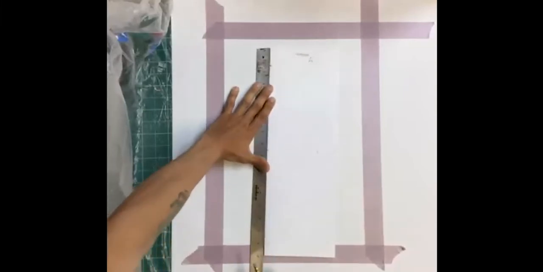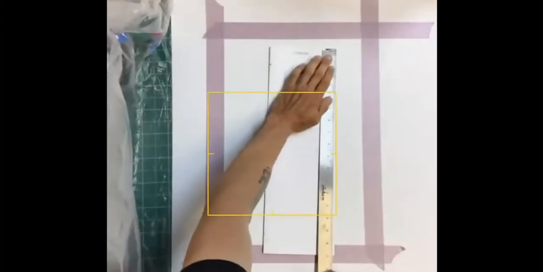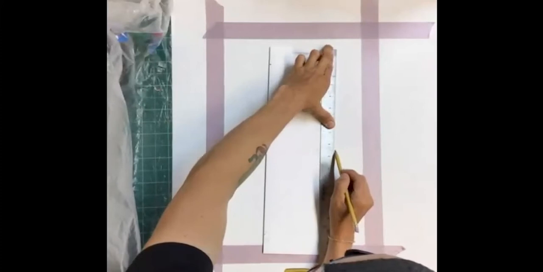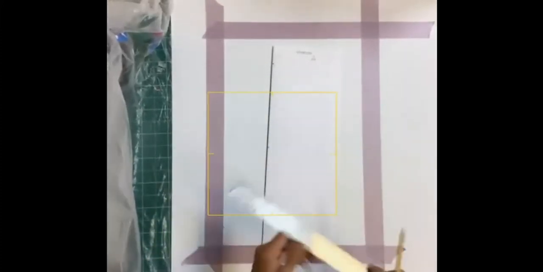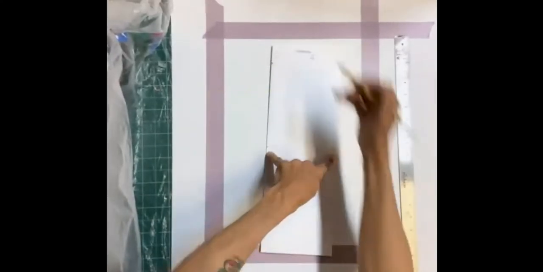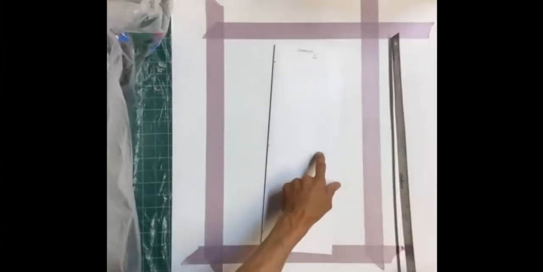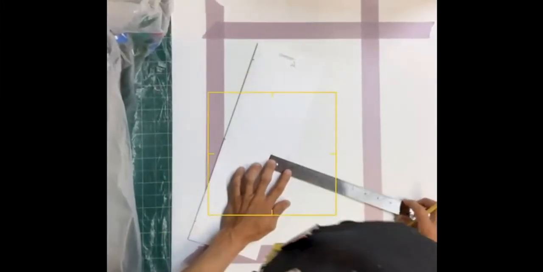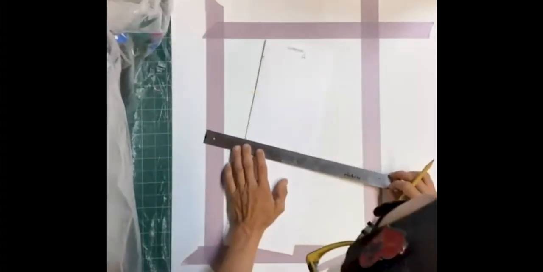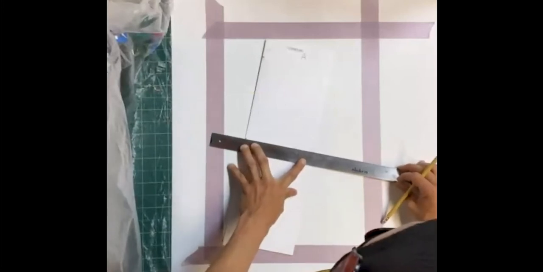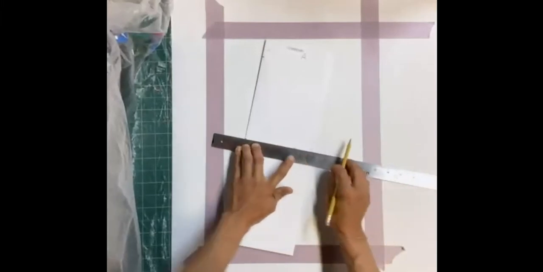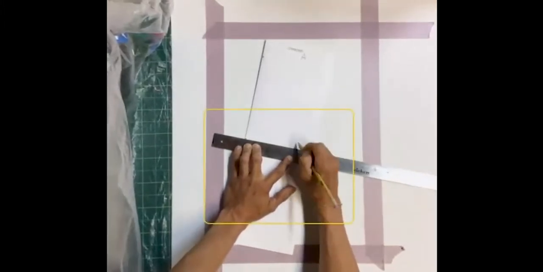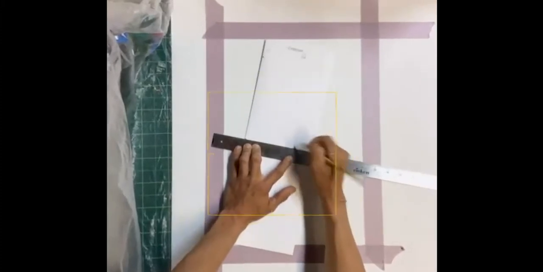Before we move our ruler away, we need to create a halfway point. The half of 17 inches is 8.5. Find the eight and a half mark and put a mark on this side of the paper. Repeat this midway point on the other side, and we'll be doing this midway point for all three stencils. Now take your ruler and measure from the edge one and a half inches for the outside point of the diamond.